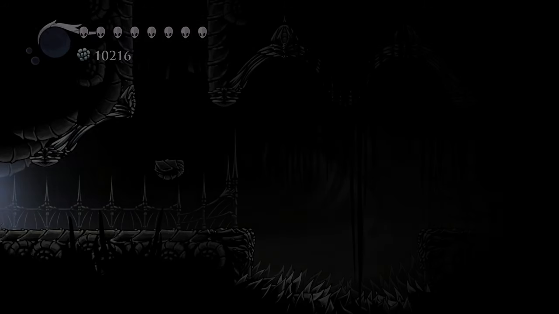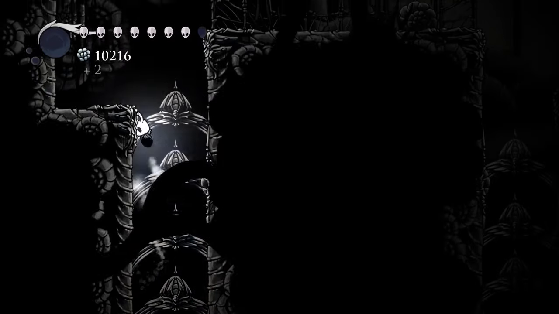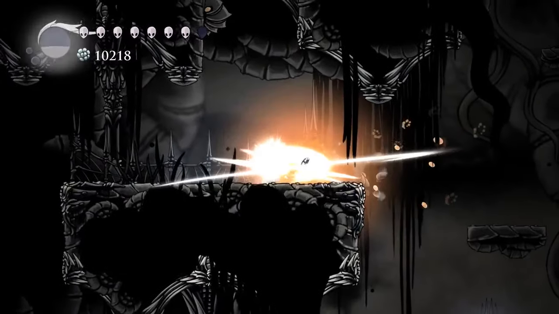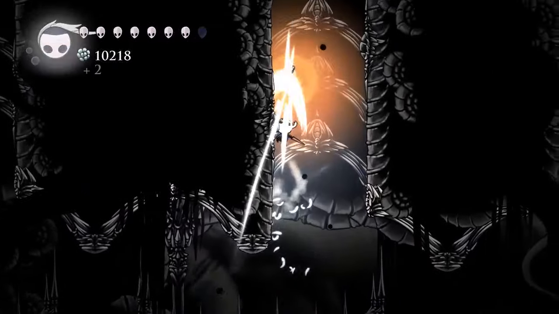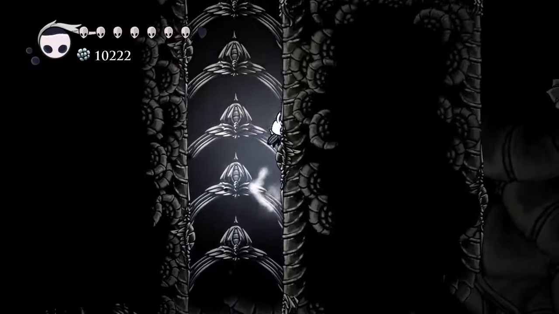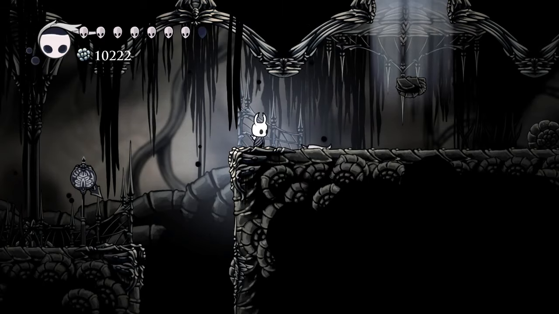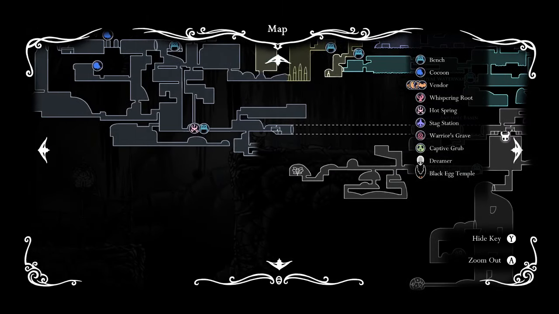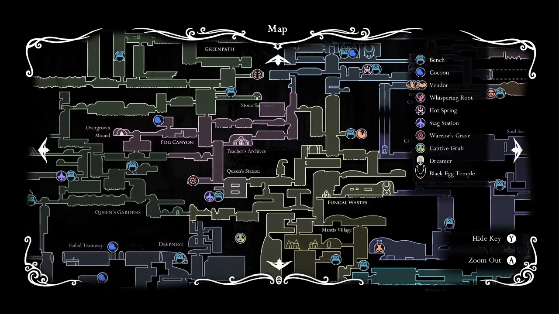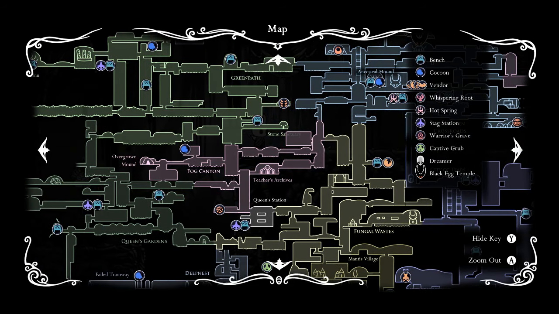So, now that we can go through all those black things, whatever they're actually called, the progression blockers, we can continue with the rest of the game. Which, if we go... there are two there. There are some in the Fungal Wastes, but I don't think it actually... I'm sorry, in Fog Canyon, right in the center there.